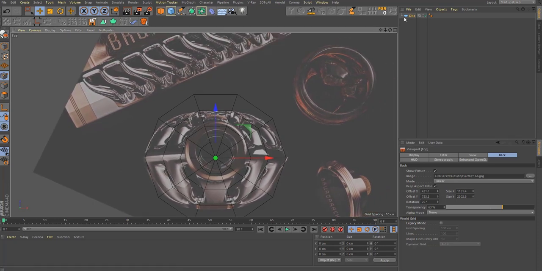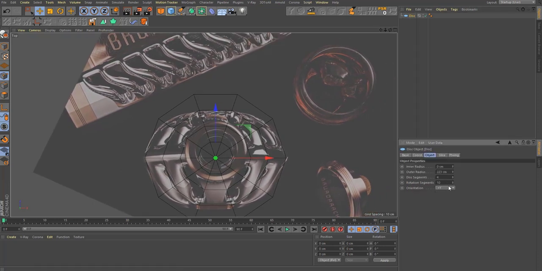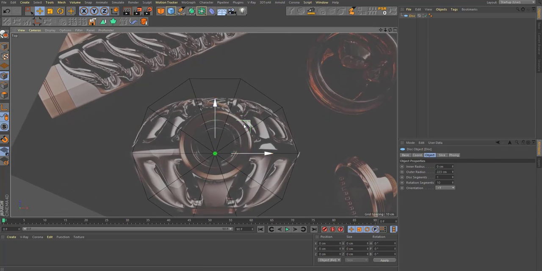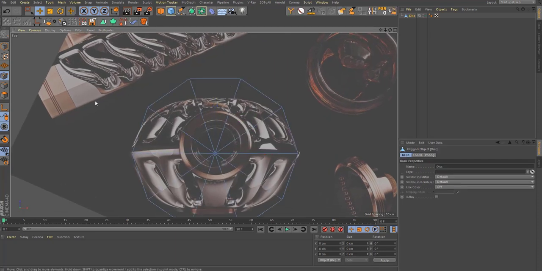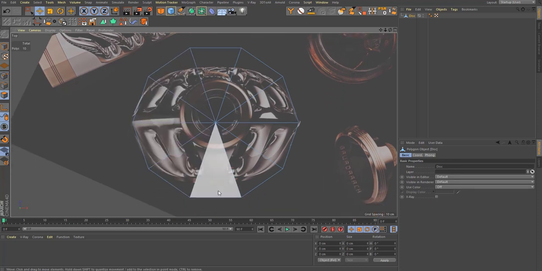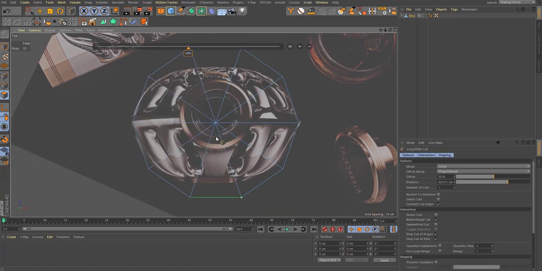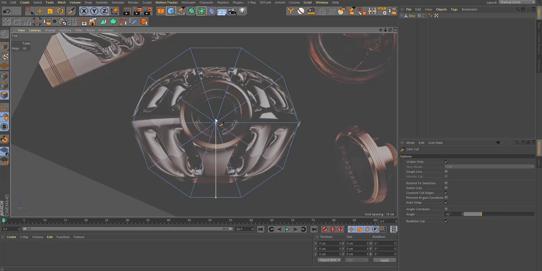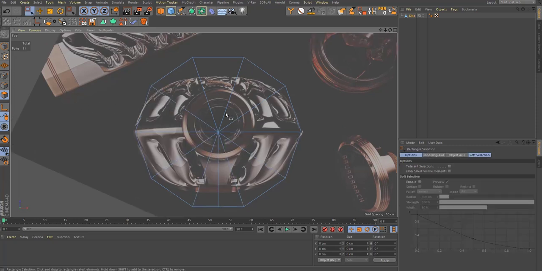Great. Now let's just go to this disk and set inner disk segments to 0, and I'm just gonna work with a quarter, something like this.